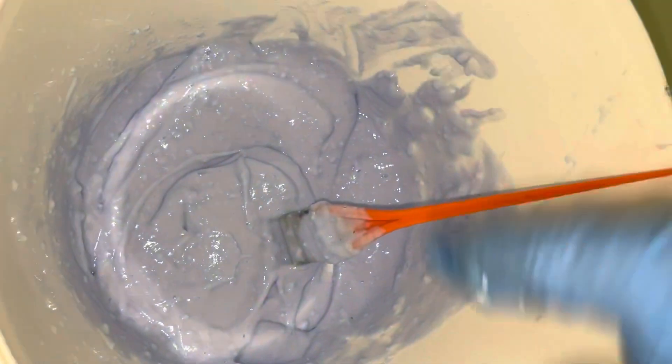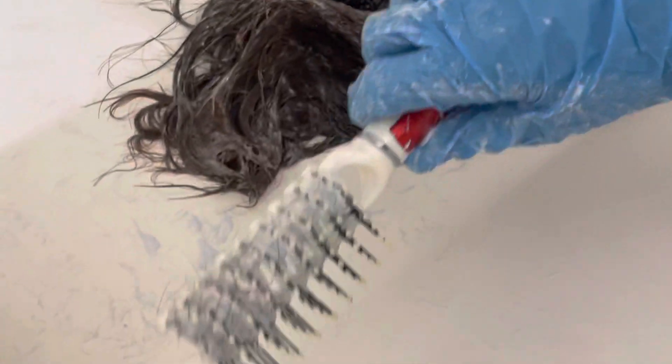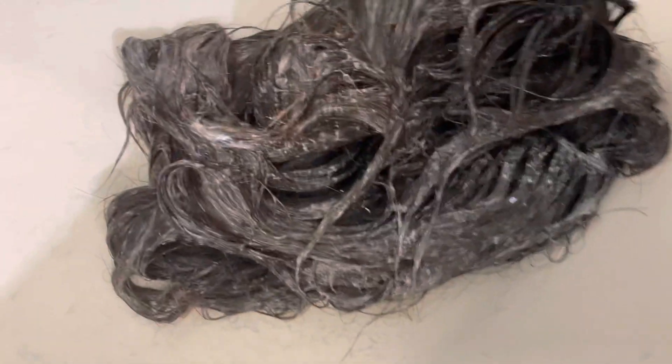Also make sure you spray your wig with a little bit of water from the spray bottle — that's going to help lift the cuticle, and with that lift it'll help the bleach process into the cuticle a little faster. So this is the wig after — I did it in my bathtub, laid it out and combed the product through using this wig brush, then circled it around in a bucket to get all the rest on it. You can see it's already turning, which lets you know the hair is high quality.